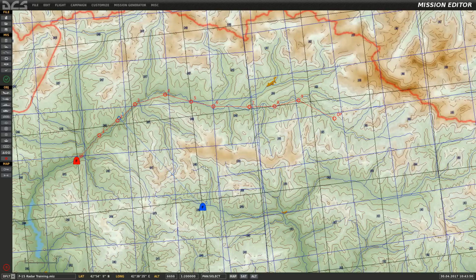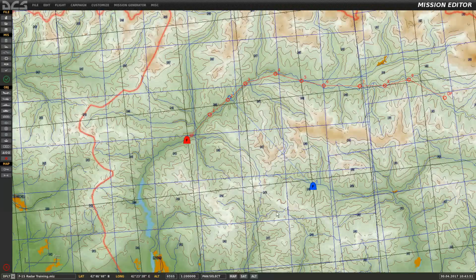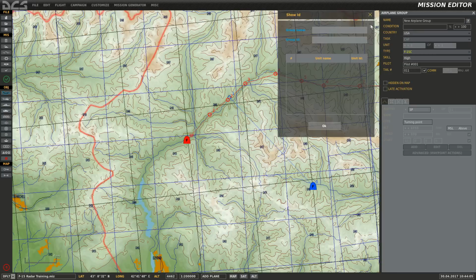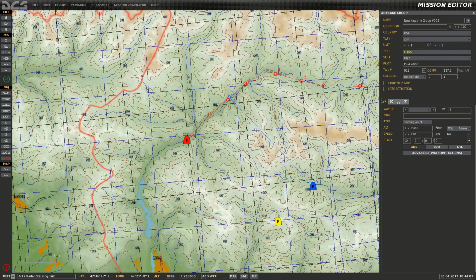There's a few ways to defeat this. The best one is to do this and give yourself a wingman. Like so. And one thing you can do, if you're kind of informally doing this, I'm just going to create some waypoints here just so you can visualize the flight plan.